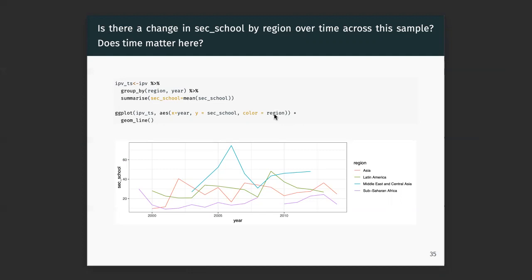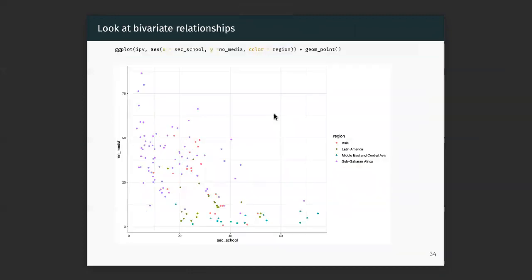So this is telling us something different, right? This is giving us a very different set of information than this plot, right? Where we're just looking at the correlation of these 2 variables where the secondary schooling occurs. And what will we describe? Sorry, let's move back to our scatter plot for a second. What do we see going on here? Ignore region, because that's a little difficult to read, but what do we see going on between no media and secondary school?